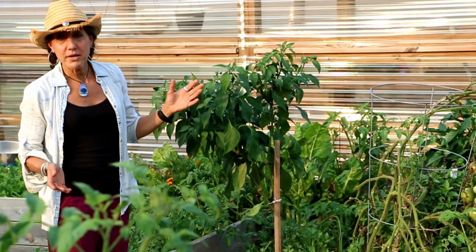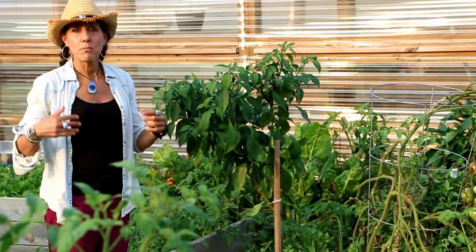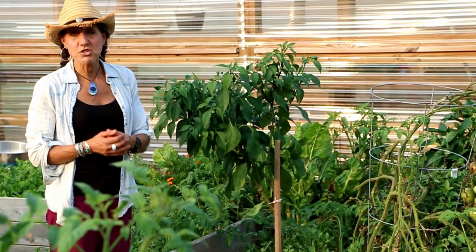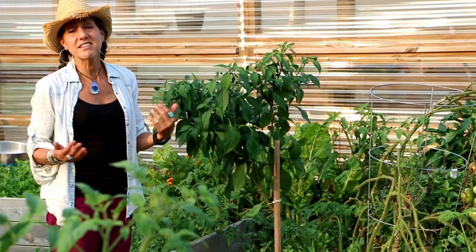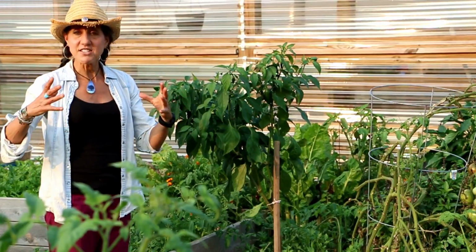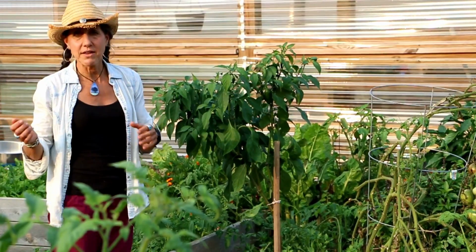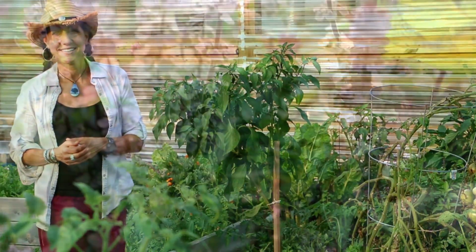My arugula is growing again. I have some pumpkins growing. I also put some more herbs in the garden, and things are starting to rock and grow really good right now. So I'm very happy with how the garden is doing. We did lose all of our sunflowers, the big beautiful mammoth sunflowers, but it's good. I still got the heads and I'm drying them right now in the outdoor kitchen. But other than that, I think we're doing really good.